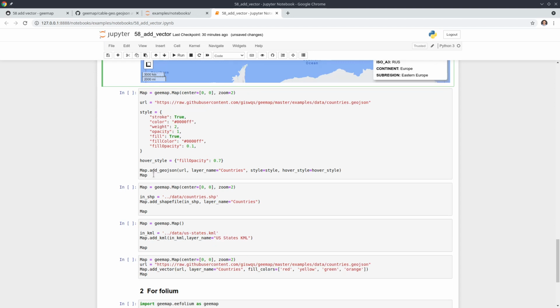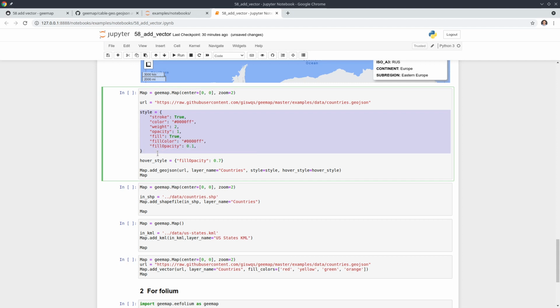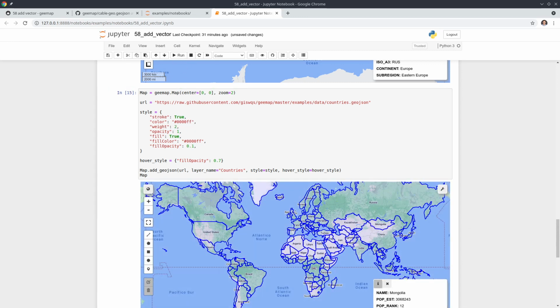And the last one here shows you a more complicated way to style. And also when you hover your mouse on the feature, you want to change the style. This is how you can do that. Again, we're going to add the URL, and then this one is the initial style you want to use, right? We're going to change the color. So the color, you can also pass in a hex color code, right? RGB, right? So this one would be FF, which means the color would be blue, and then the weight is basically the thickness of the outline. Maybe I'll execute this one to show you the output first, right?